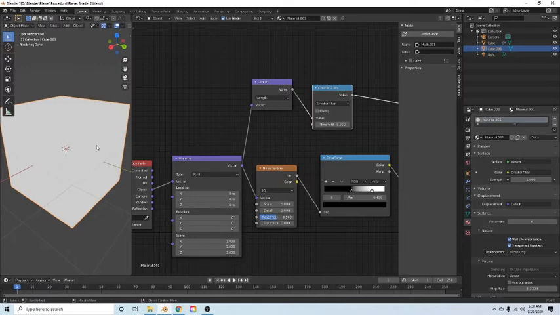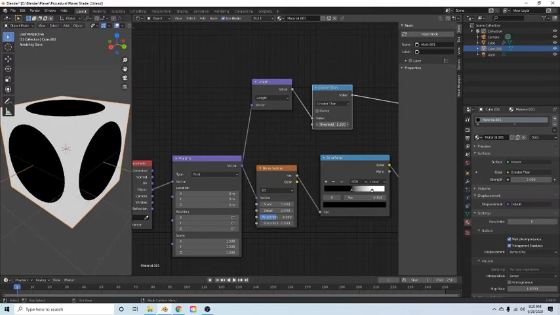But as we pump this up, we start to see that at 1.3, the white parts are still greater than 1.3 length from the center, but the black parts are shorter than 1.3 from the center.